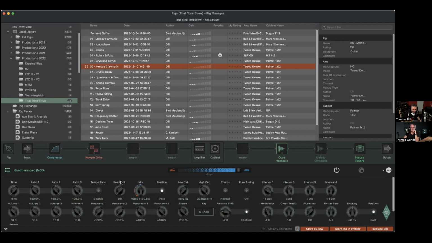And interesting for that one, the volume 1 to 4 again is at 10, and the panorama is -100 on the left with the first 2 notes. So the octave down and the third are on the left, the octave up and the fifth are on the right. So you have the chord spread all over the panorama.